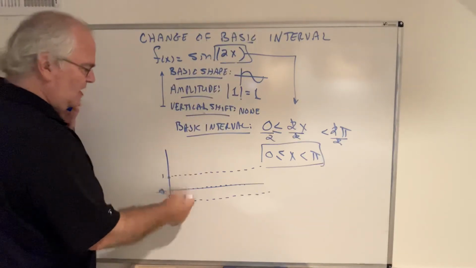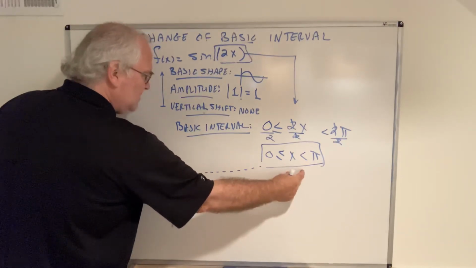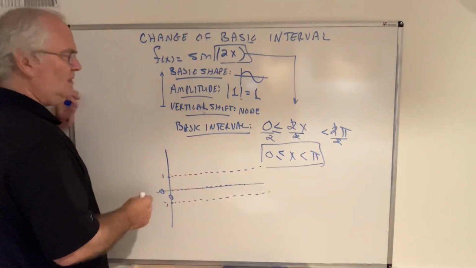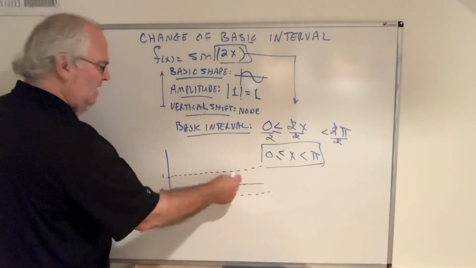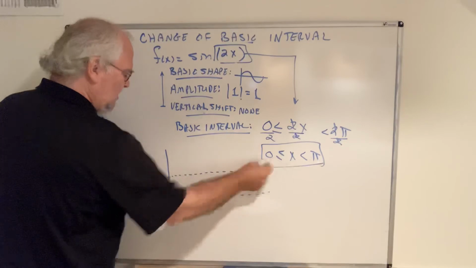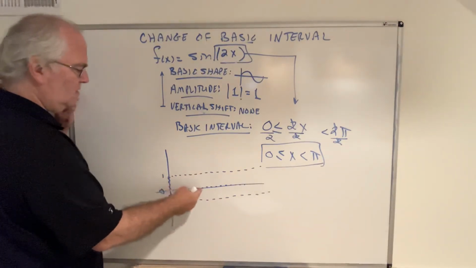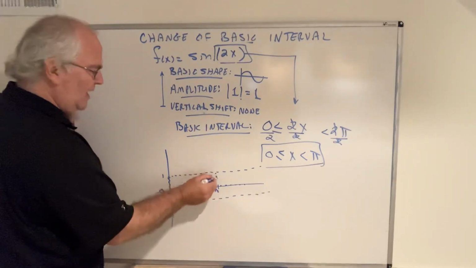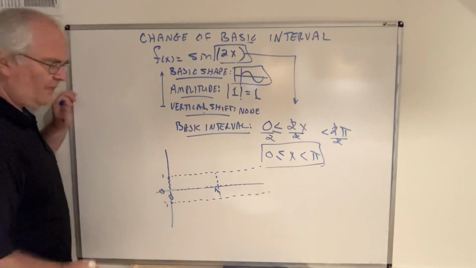Now, here's the peak, here's the trough. Remember, we need our sidelines. This tells us the sidelines. So the peak line tells us the top line. The trough tells us the bottom line. These sides are determined by this basic interval. So we have one at 0. Now I need my horizontal scale. Here's 1, 2, 3. Here's pi. But look, that's the sideline. The entire picture needs to fit in that rectangle.